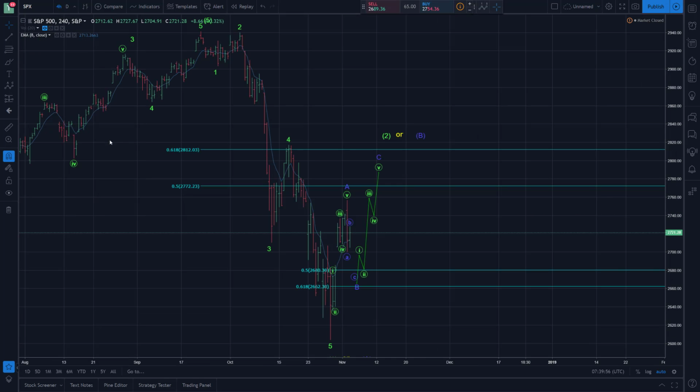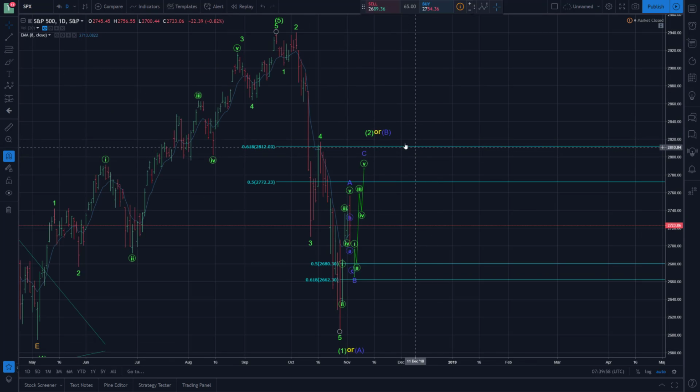And then once we get up into this resistance level, I'll go back to maybe the daily chart. Once we get back up into this resistance zone and say we have a nice overall ABC up from the bottom, hit near the 618, that sort of thing, start reversing, get a sell signal, perhaps a candlestick daily sell signal. That'll be a fantastic shorting opportunity. But right now, wait for this little pullback after our initial 5 up, and then maybe try and position for the C wave up. That should be a decent trade should it play out.